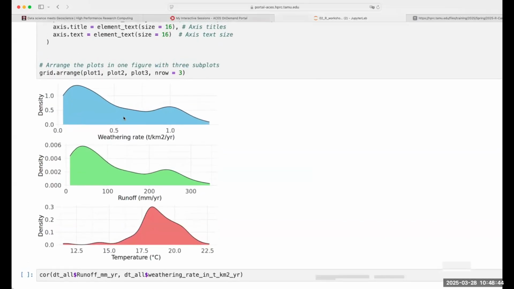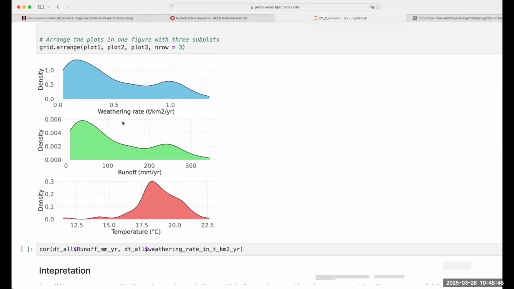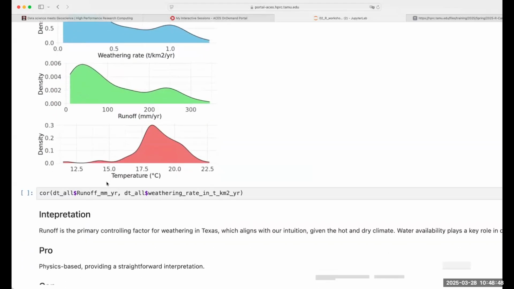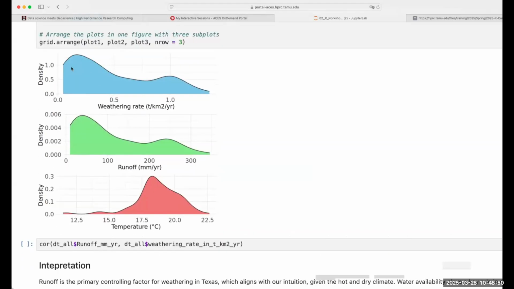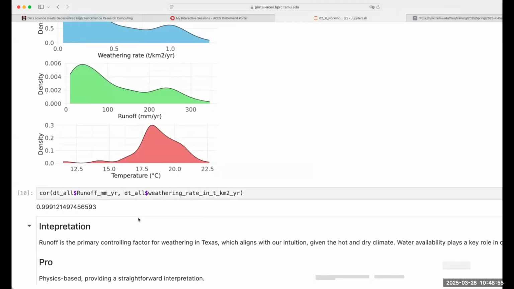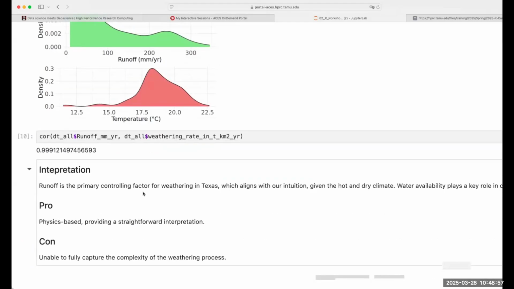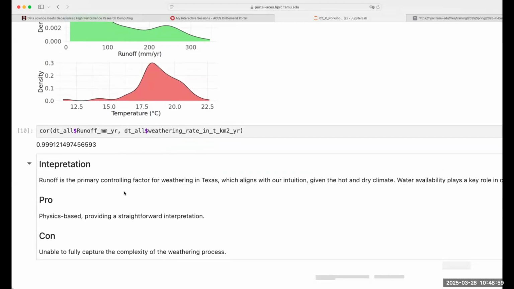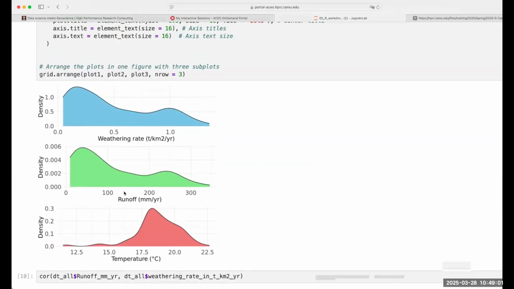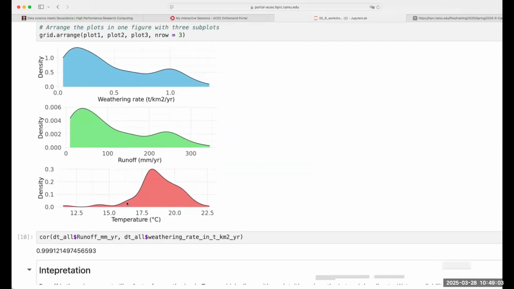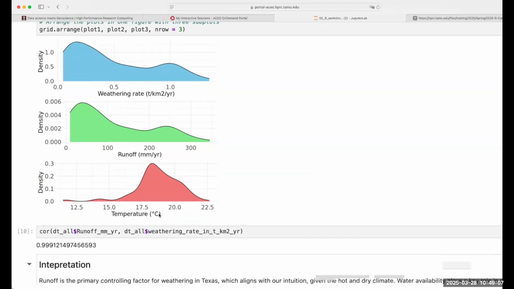And we have some very simple interpretation from the results we have. The first one, we see the runoff and the weathering rate are very similar to each other. So we calculate the correlation coefficient. It's almost 1, so they are highly correlated. That's not surprising, because we see the temperature is in a relatively short range, and we only have 2 input values.